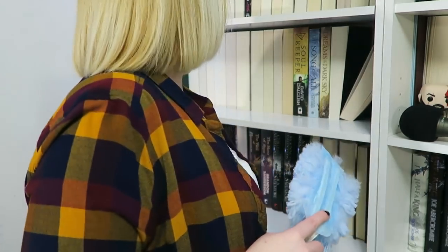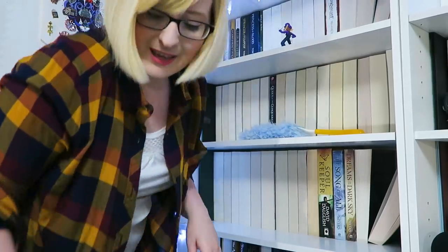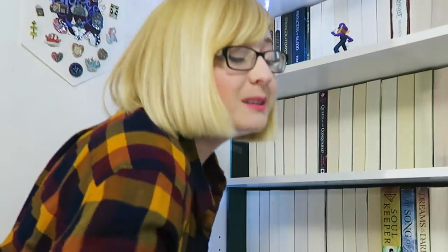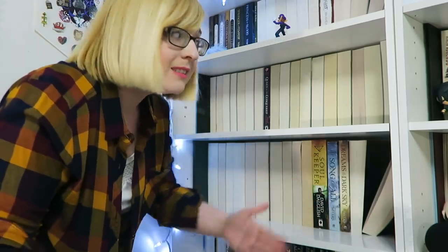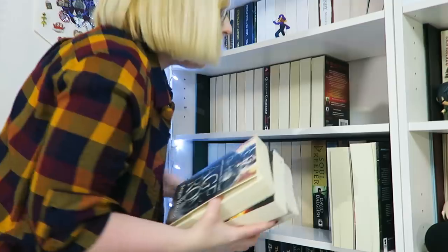Two shelves down, like ten to go. The top shelf isn't bad — it's actually mostly just dust and not hair, not mud. I think that's progress. Freaking Waluigi's turned around. This shelf is okay — there's a little bit of hair but it's really not bad, mostly dust. Don't judge me. This is a really bad angle, can't even see anything. There's already hair sitting on these shelves that I just cleaned — it's a never-ending cycle. It probably doesn't help that I'm bringing the dirty books onto the shelves that I just cleaned.